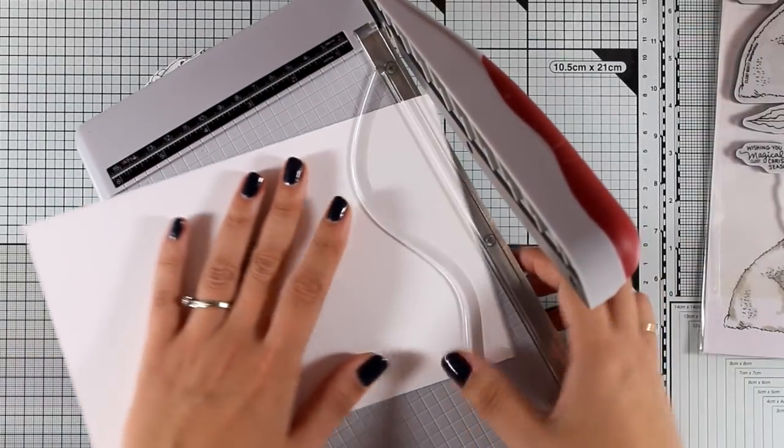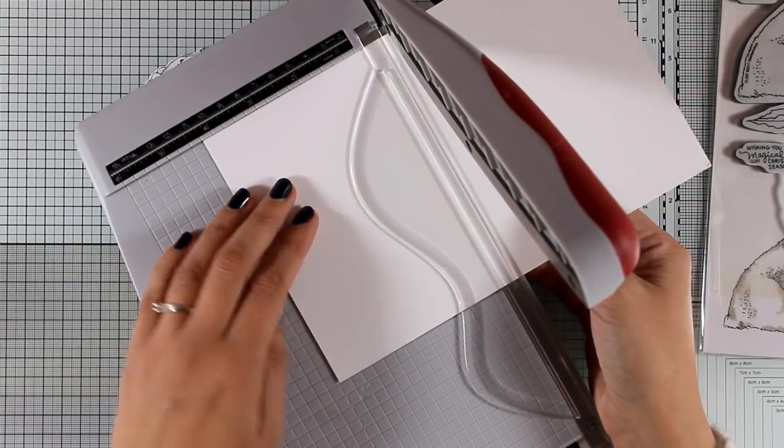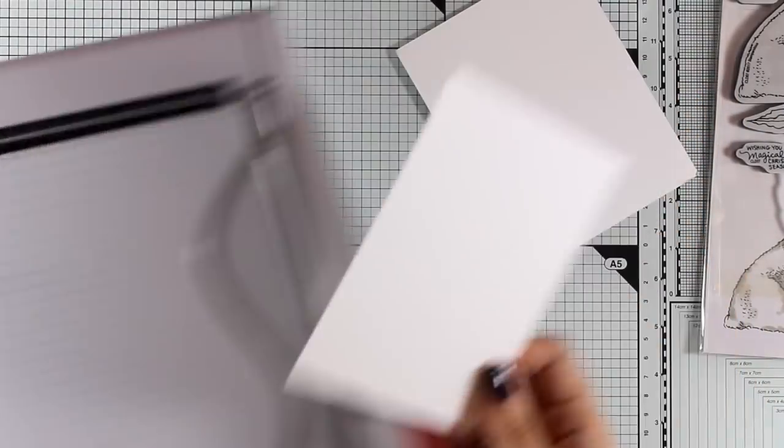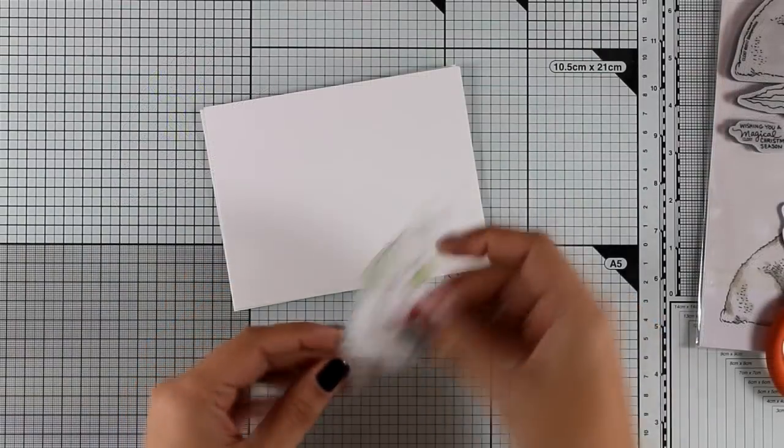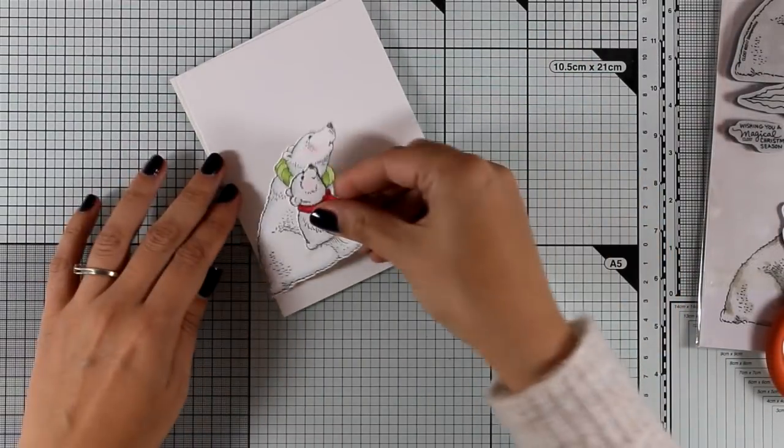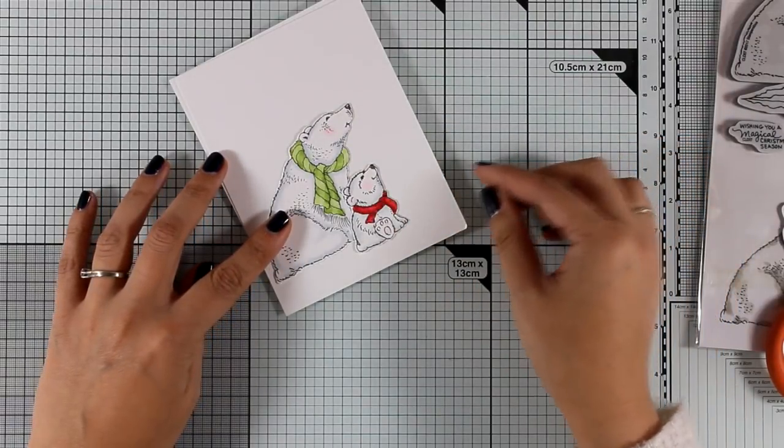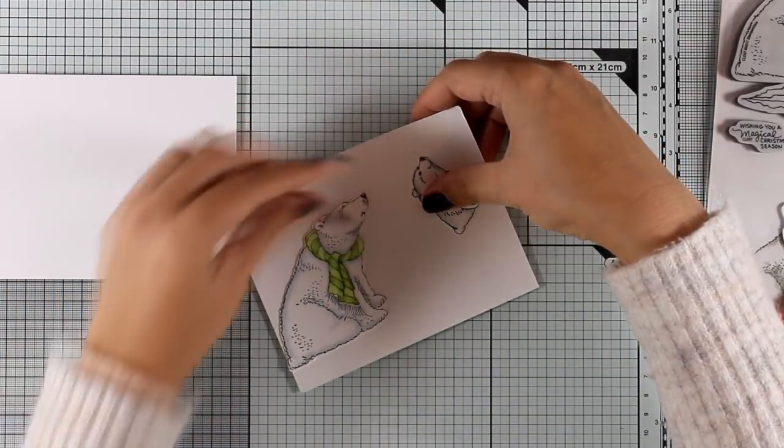Now I want to create my background with a beautiful scene. I'm going to cut out two panels, both the same size, using my guillotine. The polar bears make a great focal point and will fill in your card beautifully whether you use it horizontally or vertically. Today I decided to go this way.